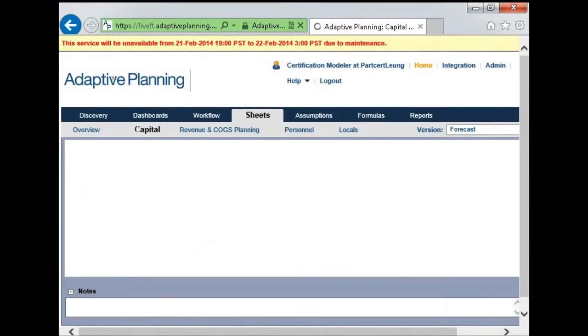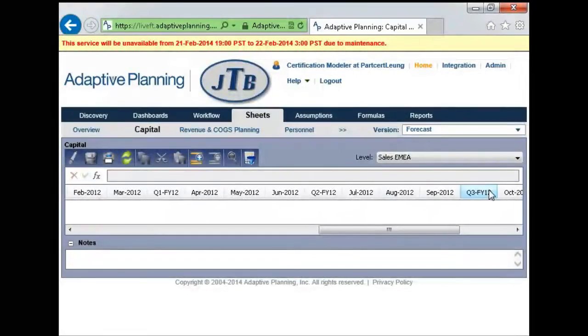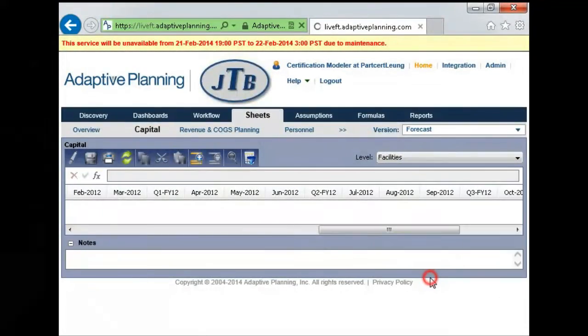I'm going to quickly go to capital, just because capital is something that everybody looks at, and capital has so many aspects to it. Everyone's concerned about depreciation because when I acquire a new asset, not only am I looking at my balance sheet, where all of a sudden my plant, property, equipment has increased, I now have to worry about my depreciation schedule. Well, I have different classes of assets, and each class amortizes at a different rate. Sometimes I may have to amortize by declining balance versus straight line, and if it's straight line, how many years of useful life am I looking at? All of that I can actually build into my model.